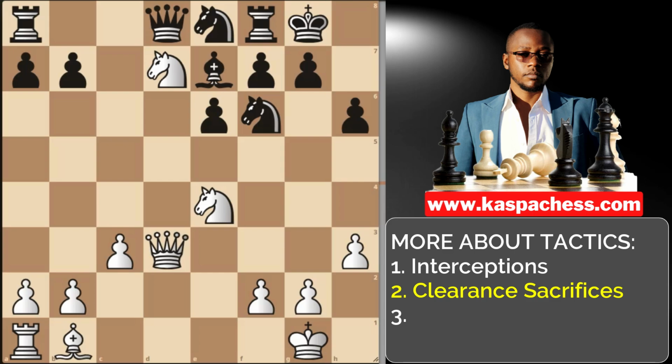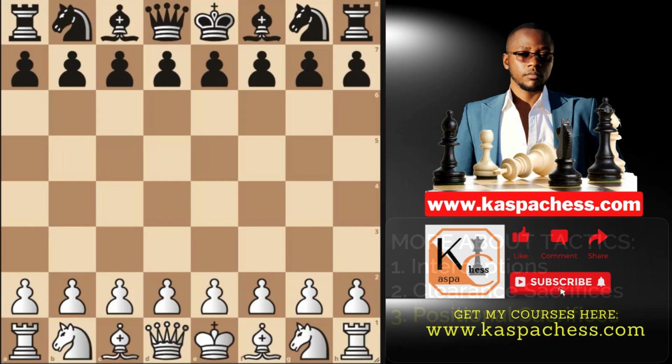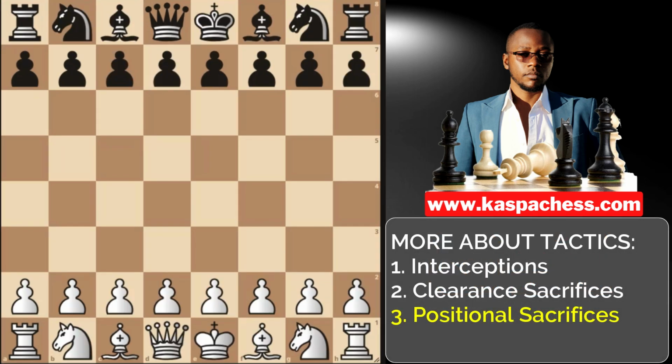And now we move on to the last important principle of positional sacrifice. Let's go. Many chess players can sense when to make a tactical sacrifice, like a clearance sacrifice and an interception, as in giving up a piece to deliver a checkmate or something like that. But mastering the positional sacrifice, where you sacrifice material for a long-term positional edge, that's what really separates good players from great players, you guys. And that's what Magnus is really good at, more than all of you guys who are watching right now.